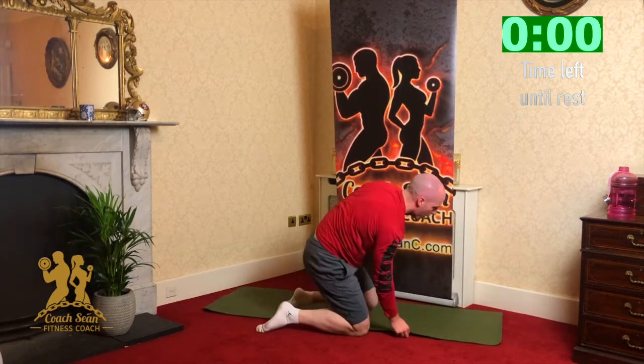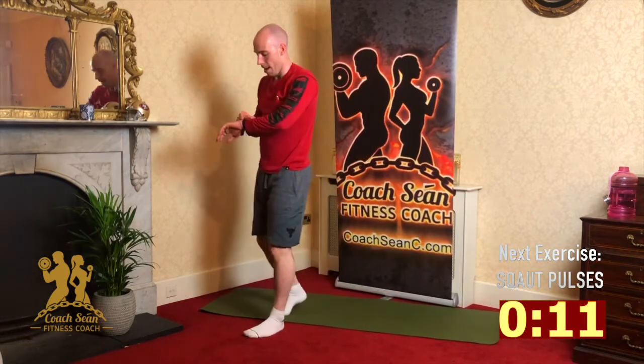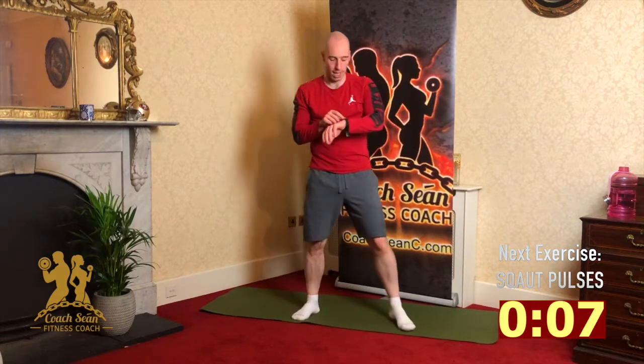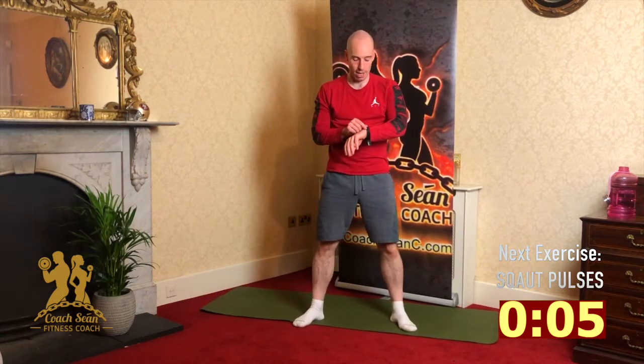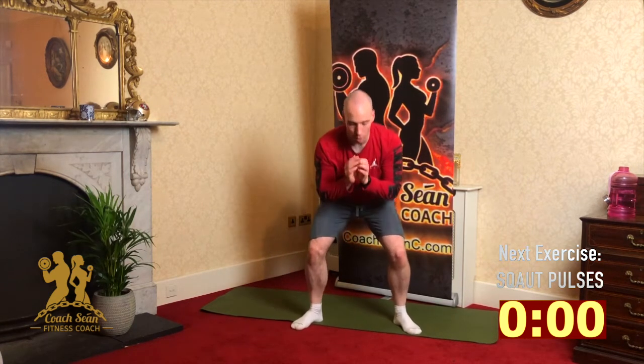And time. Good. Right back up onto our feet. Our next exercise is squat pulses. Low squat, pulsing, leading with the left from there. Starting in 3, 2, 1. And let's go. Nice and low.